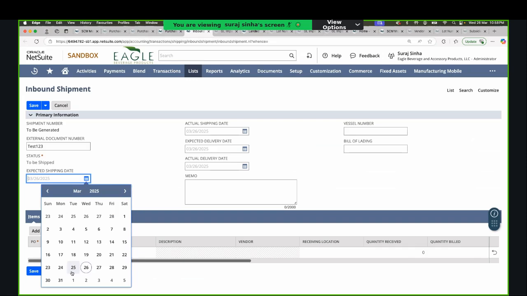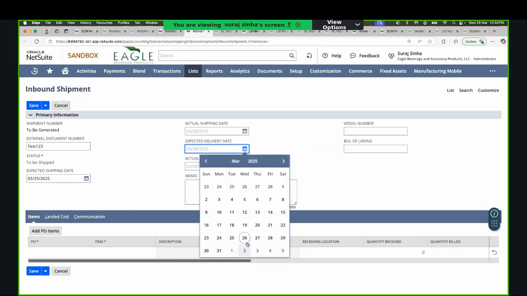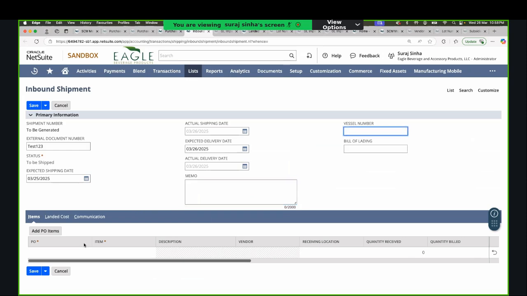Okay. So I'm just back dating so that I can receive today. Expected shipping date 25, considering the same date as my shipping date as well, 25. Initially, you wouldn't really enter an actual shipping date because you have no idea at the time of creating, you only expect it. So you can just clear out those actuals. You don't need to enter those. Just enter the two expected ones and you should be good. Yep, the delivery date should be today's. And we can of course enter the vessel number, just for example, I'm entering here, and the bill of lading.